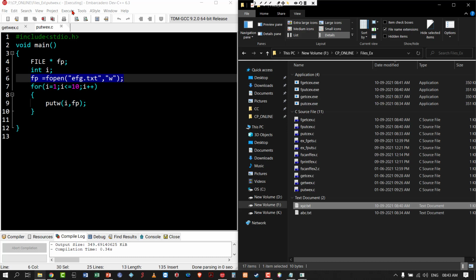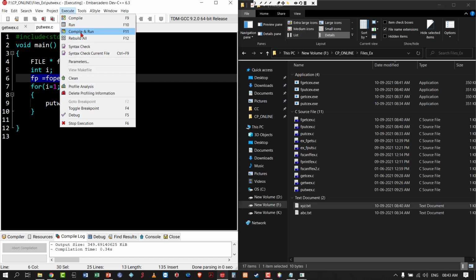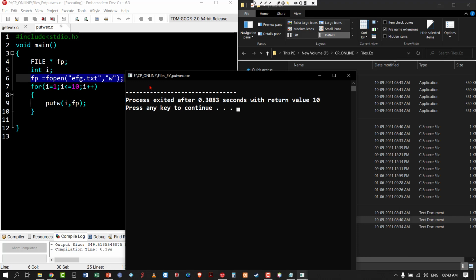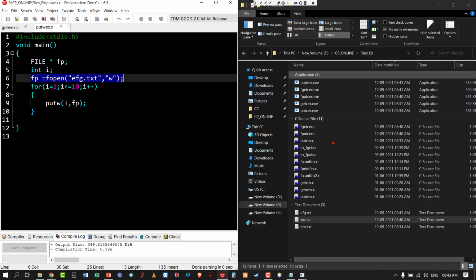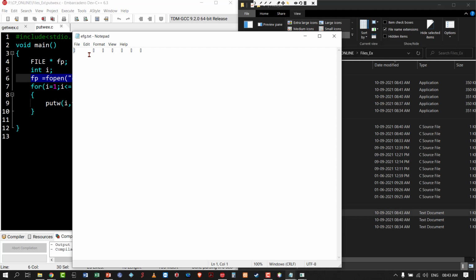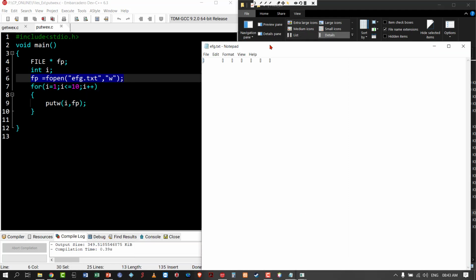So listen carefully, I am executing the program. Now no message will be printed because it is just storing 1 to 10 in the file. So the EFG file is created. Here actually what I have written is 1, 2, 3, 4, 5 up to 10. But I can't read that data. Why?